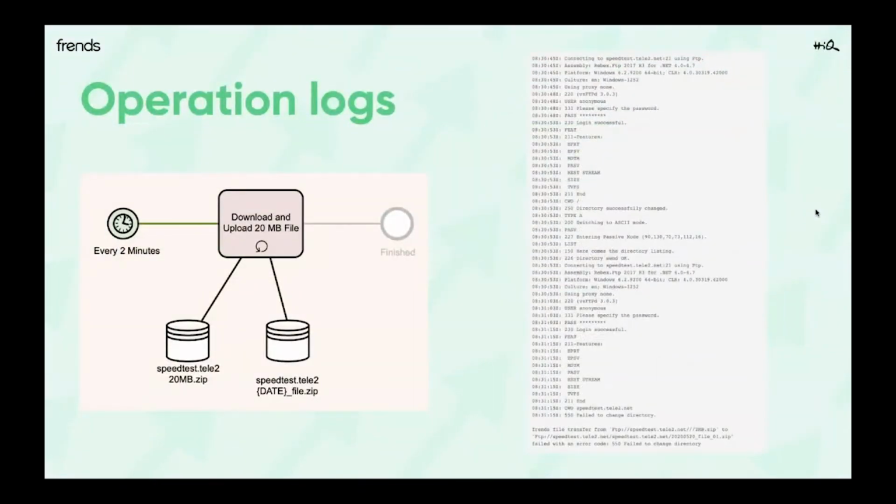On the right side, you can see that we start a connection speed test to a specific server. We know what kind of operating system it is. We know what kind of credentials are needed to access the services. There's something related to the actual FTP protocol.